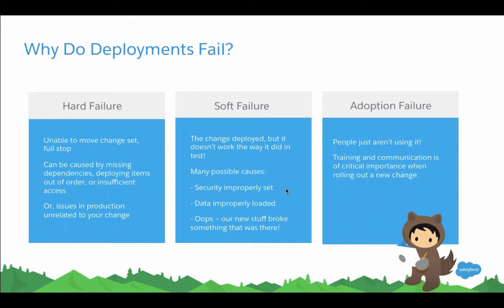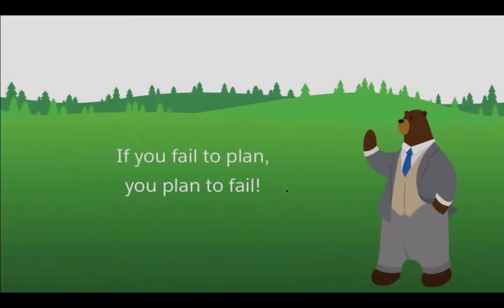Did you communicate the changes to your end users and provide them appropriate training? What's the value in amazing functionality if nobody uses it? If you fail to plan, you plan to fail. I know it's trite, but it really does have value. A deployment plan is the single most important tool in an admin's toolbox to ensure a successful deployment. Now, that's really important, so I'm going to repeat that. A deployment plan is the single most important tool in an admin's toolbox to help ensure a successful deployment.